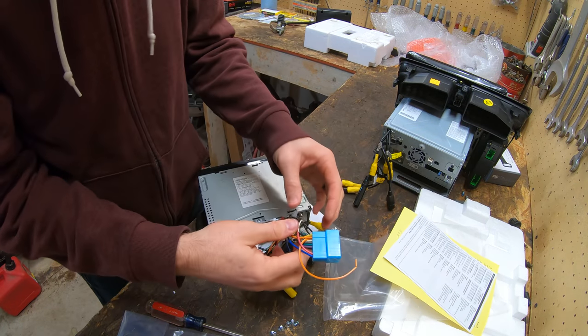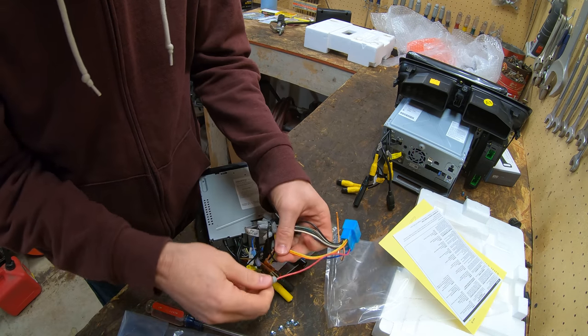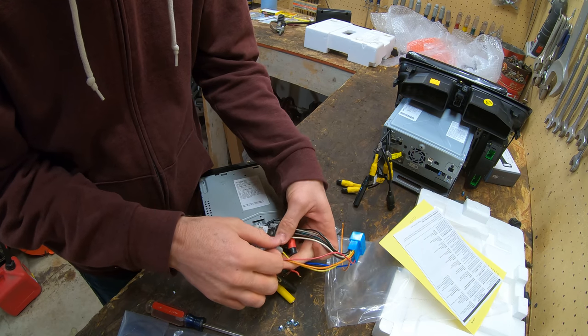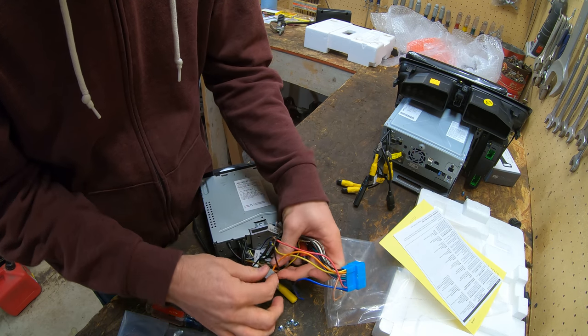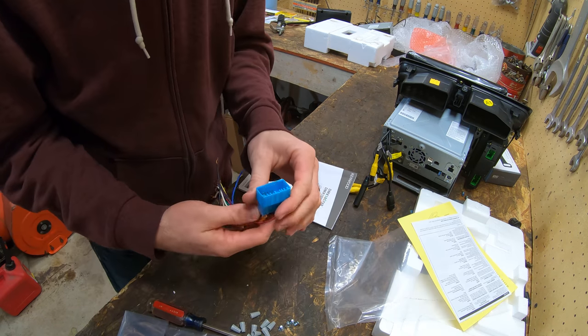All right, I did forget I need this adapter off of this wiring harness of the old system. And luckily I just used these little wire nuts on them here, so I can just undo all of them and take them all out. And honestly, I might just use those same ones because they work really well. And it's nice for just having to redo stuff. You can just take them right back off.